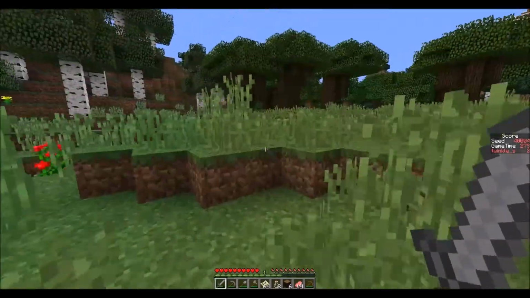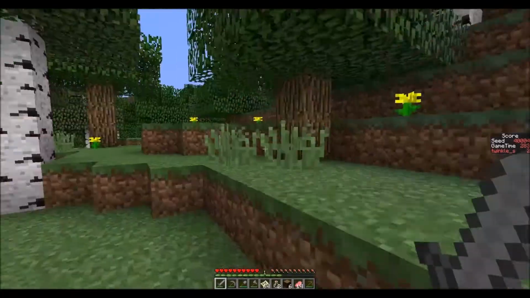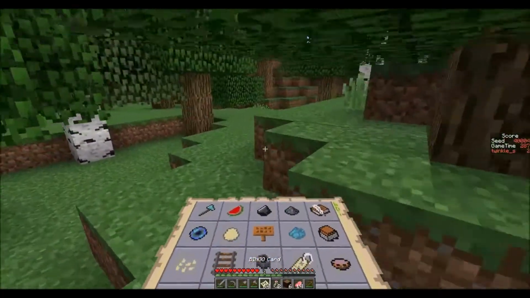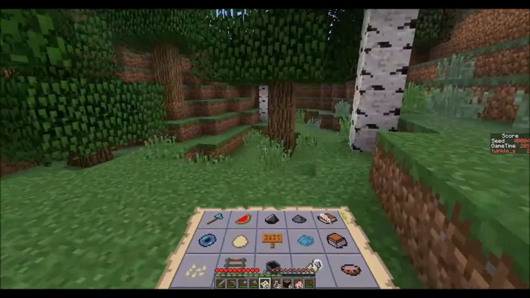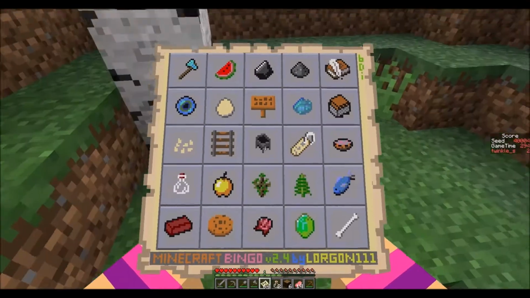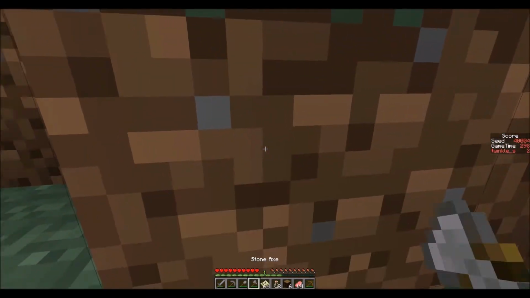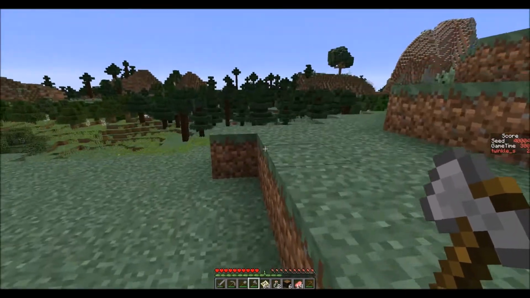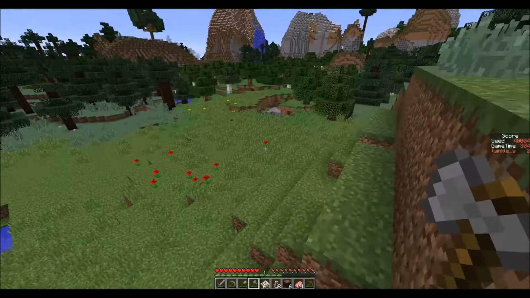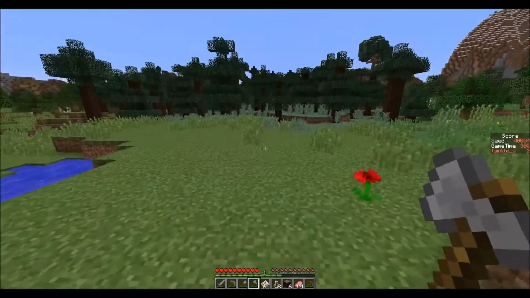One leather. Okay. So we have leather for a book. Now let's see. We need clay still. We need to find melons, pumpkins. Yeah, a jungle. We need flint. Okay. Any pumpkins around here? Pumpkins. I don't see any pumpkins.